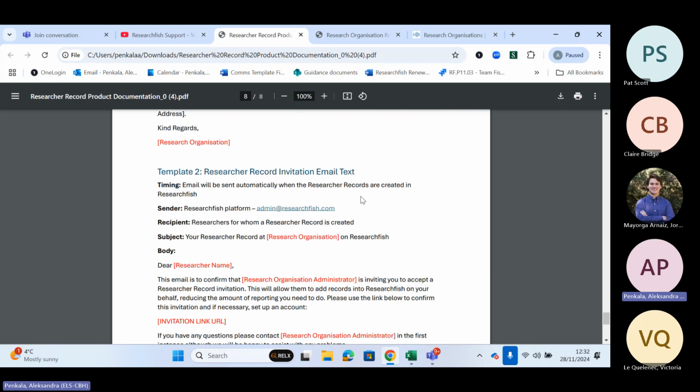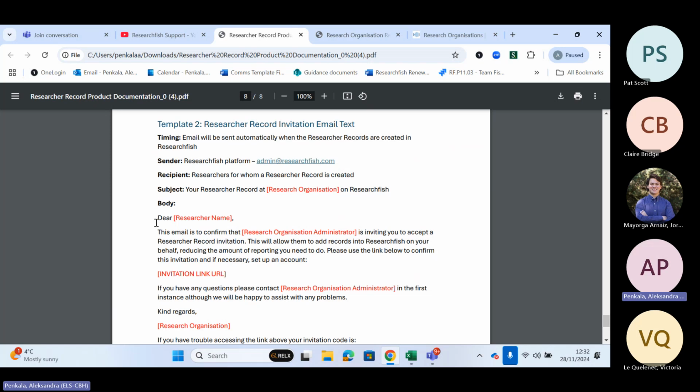So you can also advise in your communication with the PIs that they should expect to receive an email asking them to accept the Researcher Record invite, and it will arrive from this email address. Sometimes the email arrives in a spam or junk folder, so it would be good also to save this email address into a safe senders list.